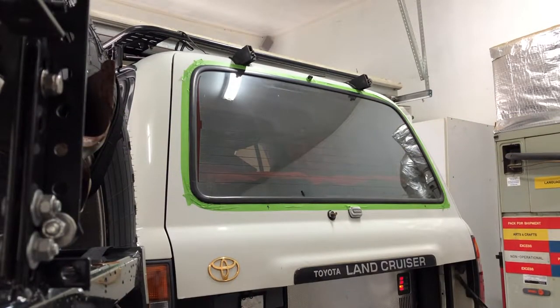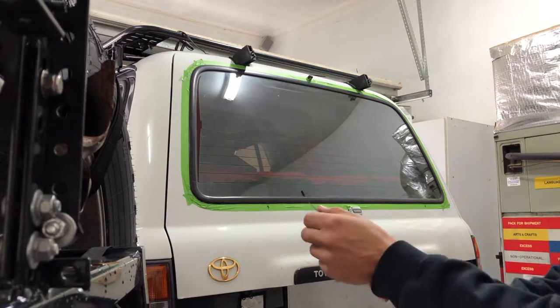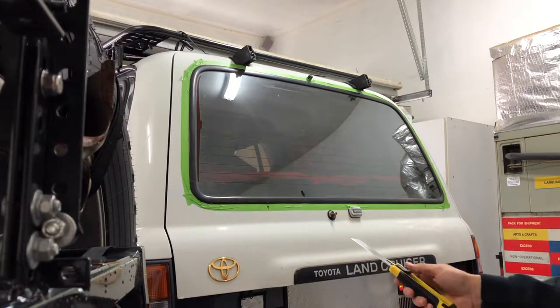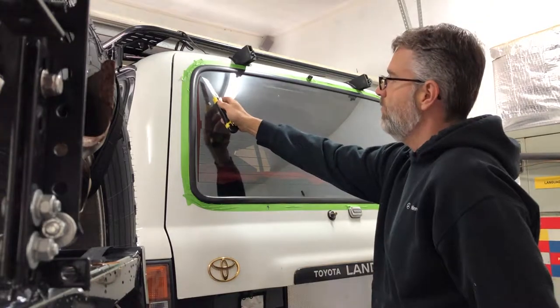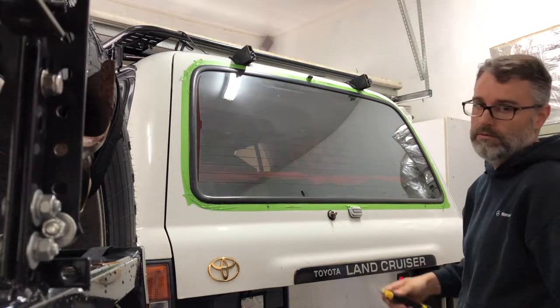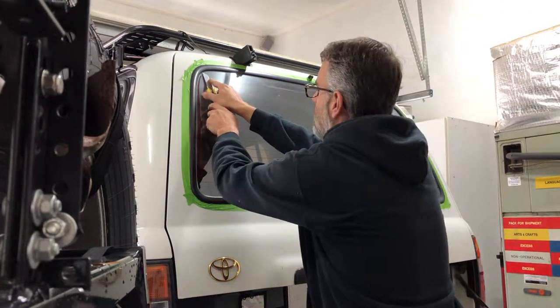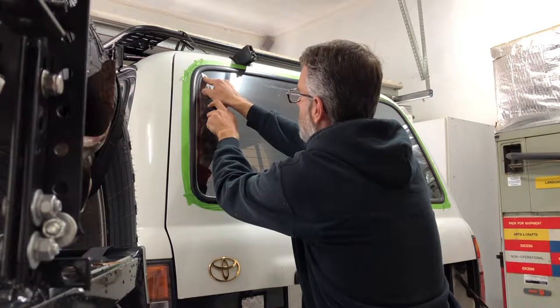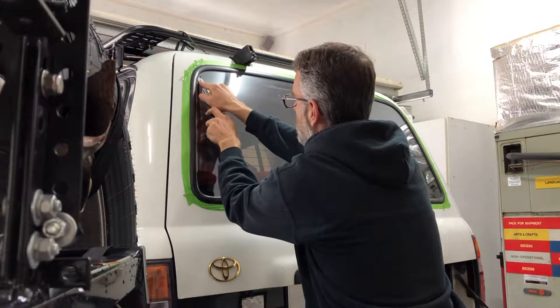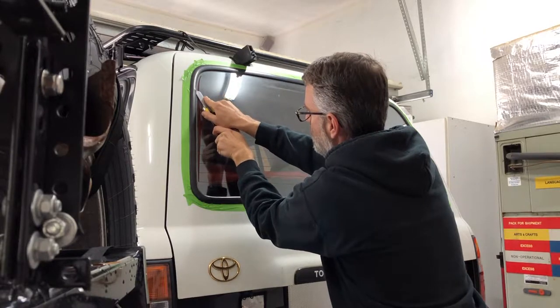We're going to take our razor blade, and I'm going to use one like this because they're nice and flexible, and I'm going to come around this perimeter in here, and we're going to cut this seal and basically peel the outside of it off and take the glass out. Stick the blade up underneath the seal. We're going to push in, and then we're just going to drag it.